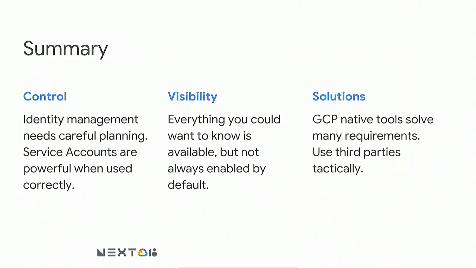Visibility is out there. You can see everything that happens inside Google Cloud, but not by default. And you can't wait until there's an incident to go and find that, because unless the logs are on, you can't go backwards and see it. So you need to review data access logging. You need to review VPC firewall logging, and if it's appropriate, turn that on today to prepare you for the future. And we talked a bit about some solutions.